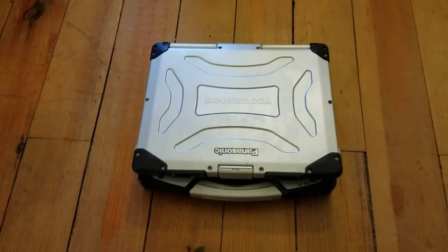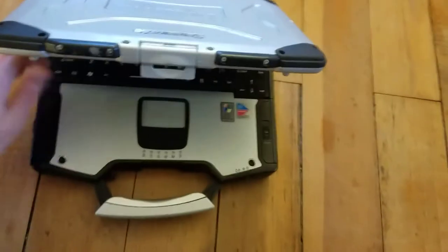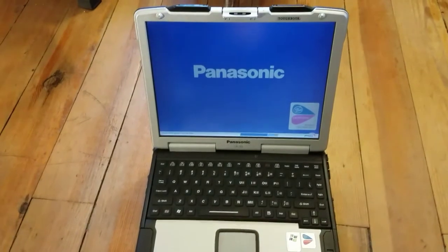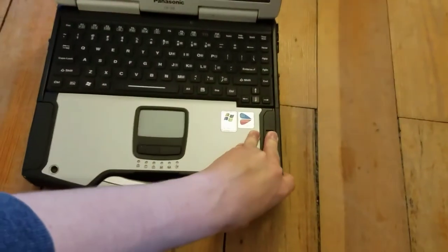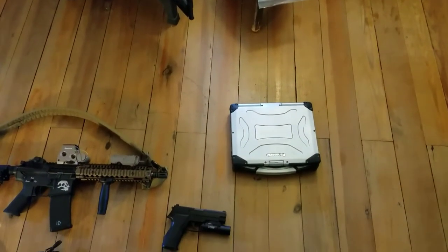It's not really an impulse buy because I've always wanted one, but it doesn't really serve that much purpose. This is a Panasonic Toughbook CF-29 — this is the version the military used for a while, I think they still use it. It has no hard drive or OS, but it actually does work. These things are really cheap now — I got this one in really good condition for about 50 bucks shipped.